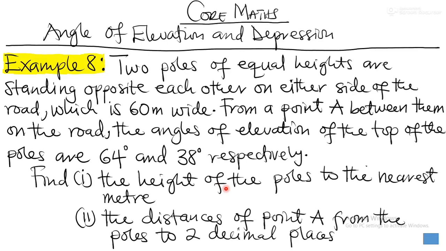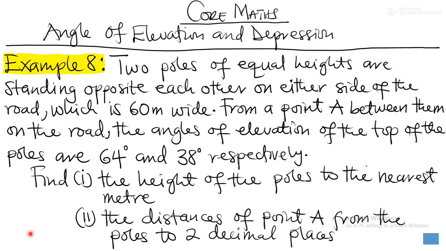Good. So example 8. Now, as I've been telling you, don't get scared by looking at the question. You follow the procedure that I've been giving you all the time. Read the question to understand, visualize the scenario being described, and then you draw a diagram using lines. In order for you to draw the diagram, you have to use the definition of angle of elevation to help you identify the point of observation and the object. Okay, good. So we are going to follow the same procedure to help us solve this question.